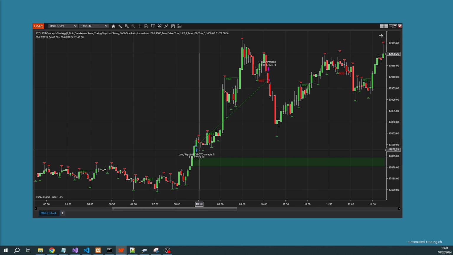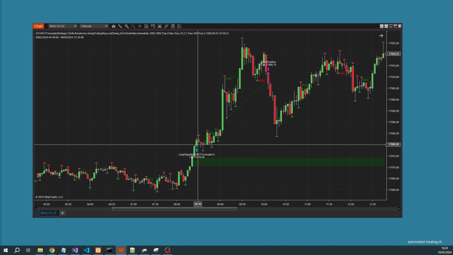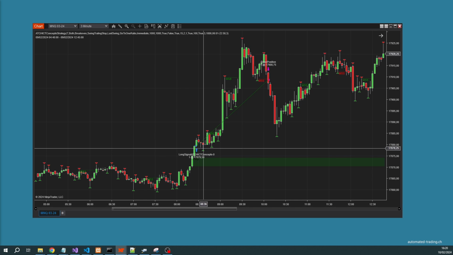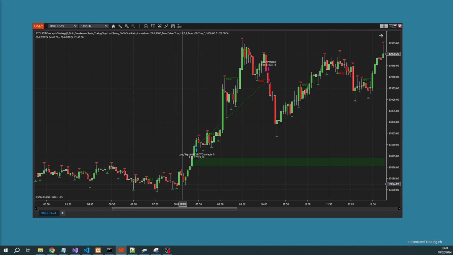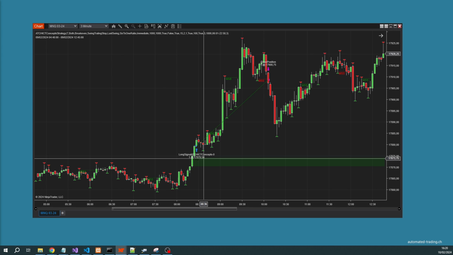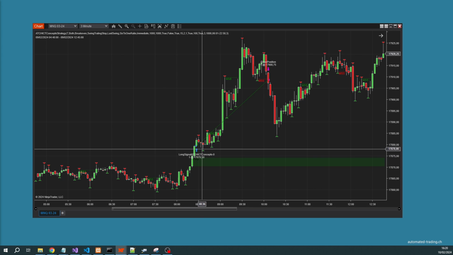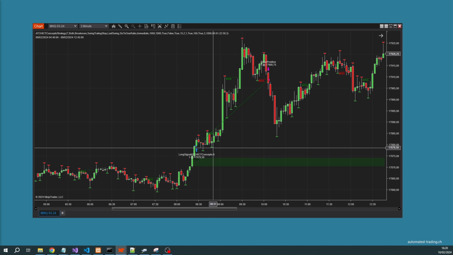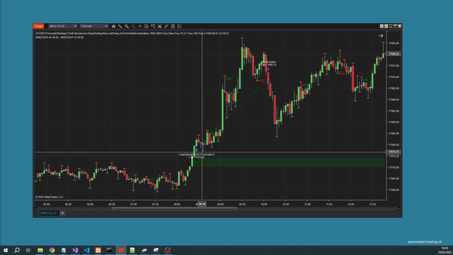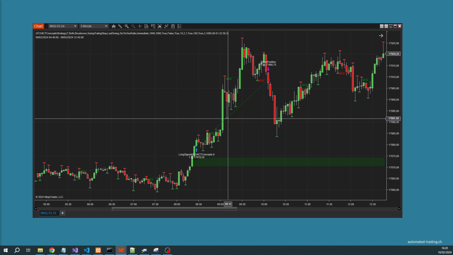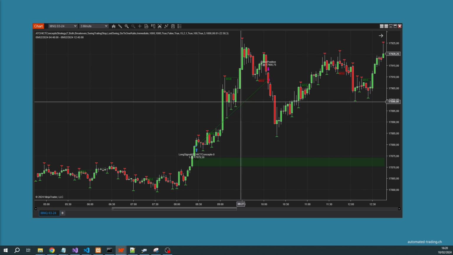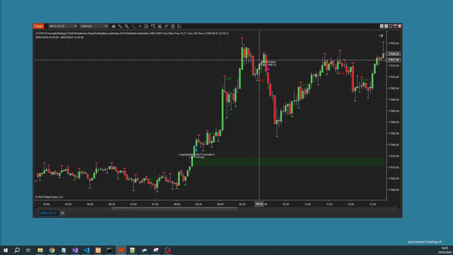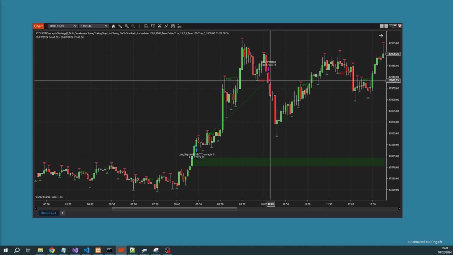So here the trade has been opened, and the stop loss was first set here, and then at each new swing low, the stop loss will be moved only in the winning direction. So first here, and then it went here, here, here, then here, then here, then here, and then the price went down and hit the stop loss, which was set here.